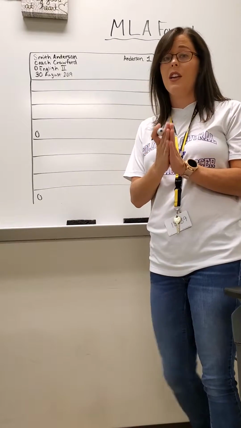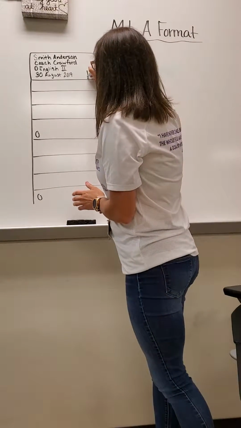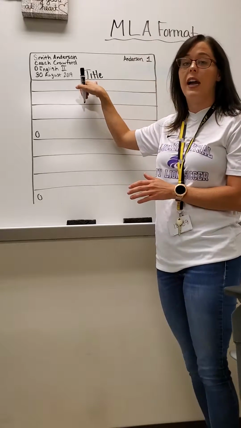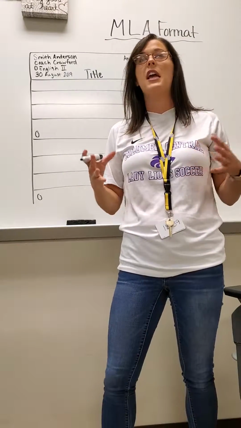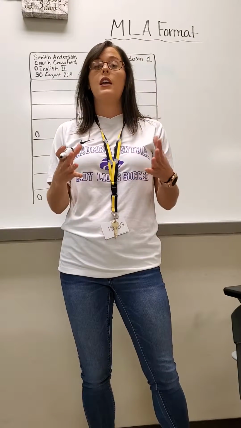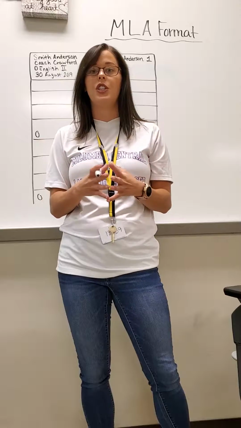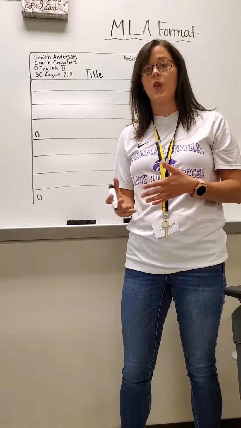The third thing you have to have is a title. For right now, I'm just going to write the word title. You need to have a title for your paper. It needs to be creative. It cannot be the prompt that you are given. It cannot be the question that your teacher gives you to write about. It needs to be something creative.